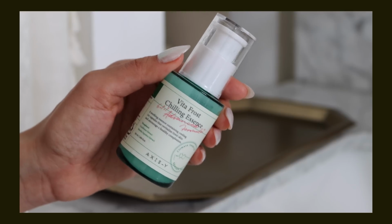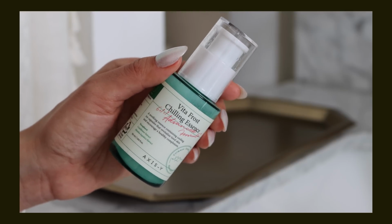Even though I did use most of the bottle, I use this basically to help cool down my skin and recover my skin, which is basically overnight. But I don't really feel like it made much of a difference. And honestly, since I have such sensitive skin, switching products in and out takes me a hot minute. So if I have something that's just fine on my skin and I'm moving other products in and out of my skincare routine, I'll leave it.